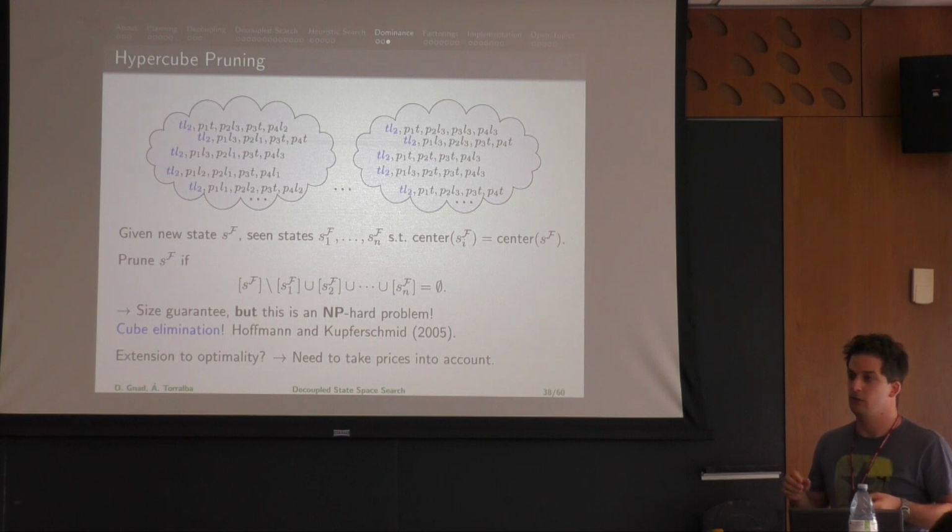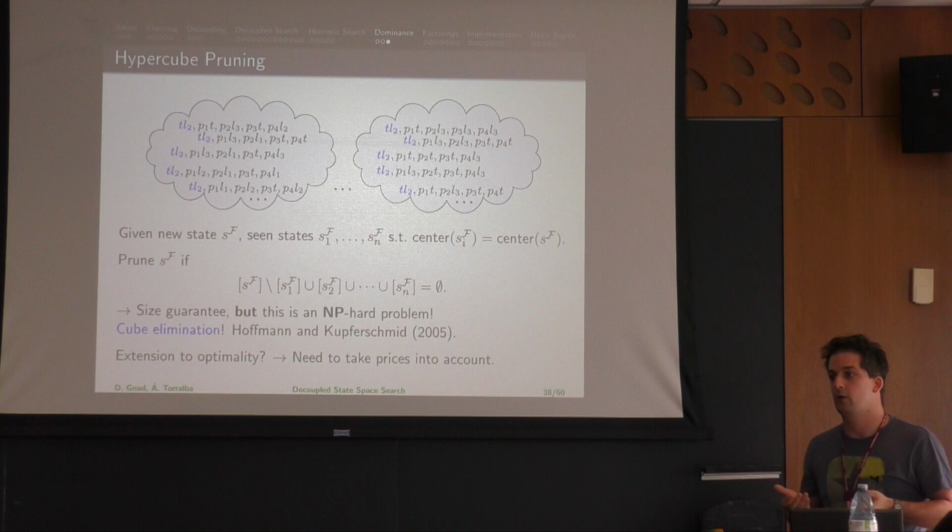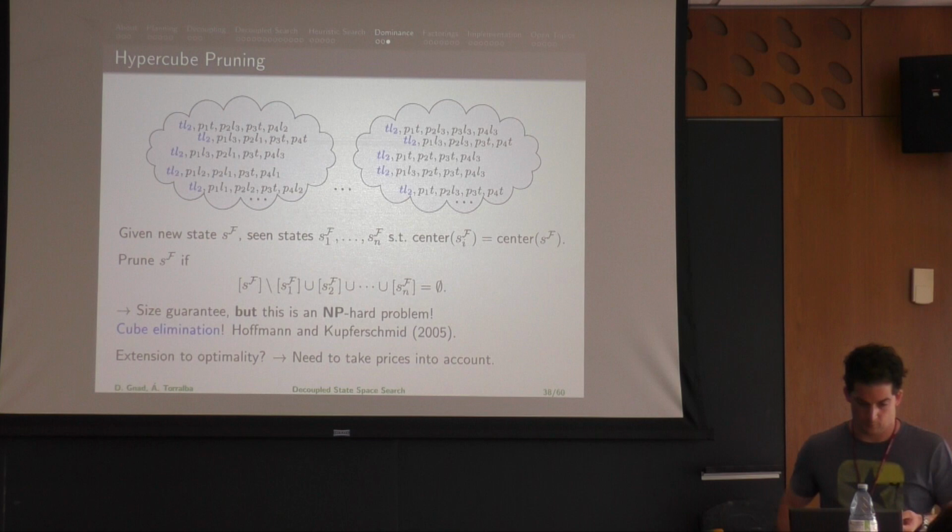And this is actually where in the bad case example we can now guarantee that the size of the decoupled state space is upper bounded by the size of the explicit state space. Again, for efficiency reasons, we obviously don't do that.